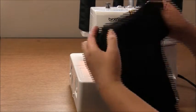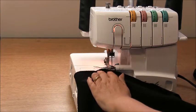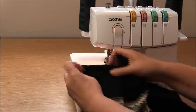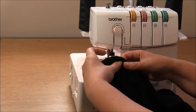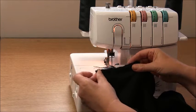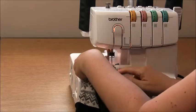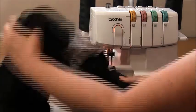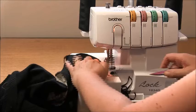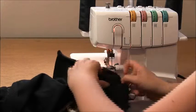So now we're going to overlock the shoulders. Take your back and place it right side up, and then take your front, and if you're using the plain version, just follow this too. We're going to place the front to the back at the shoulders, and we're going to overlock them together, making sure our fabric is right sides together and match the beginning and end. After you've sewn one shoulder, just go straight across and sew the other one.